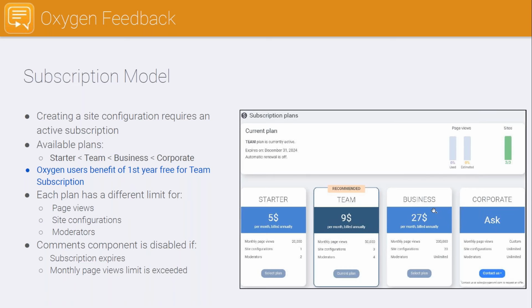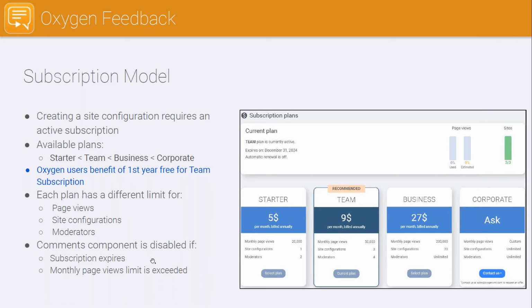Each plan has a different limit for the allowed number of monthly page views, site configurations, or the number of users that you can promote as moderator. Good news is that all Oxygen users are entitled to 1 year free for the team subscription plan. If you are an Oxygen user, you can contact our sales department to activate this offer.